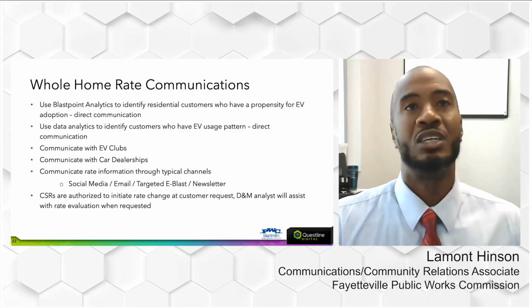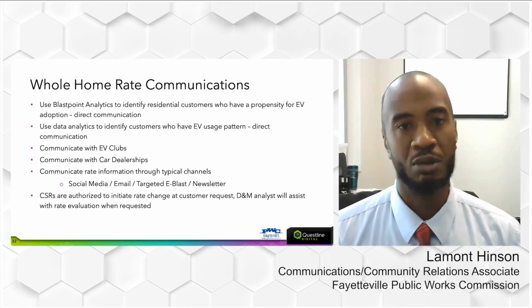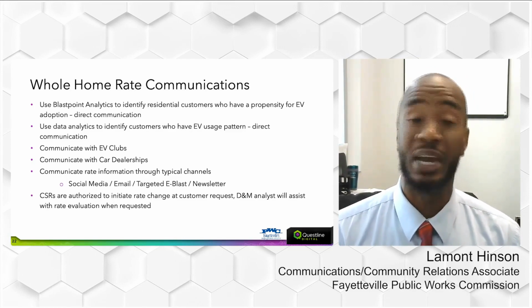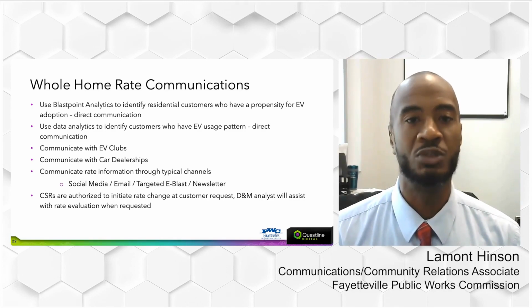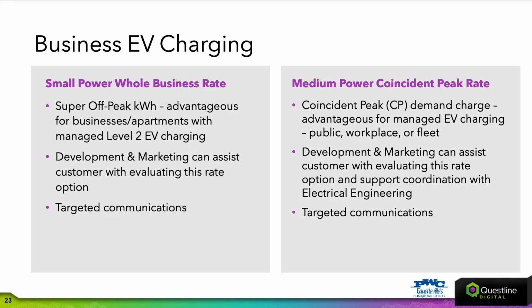We try to use as many concepts and platforms as possible because you never know what could reach. The difference with the mandatory versus the elective, we use more targeted communications. So for our business EV owners, there's a small power and a medium power. It's based on the amount of kW that is produced in your area or at your location. We use our marketing and development teams to help us identify those customers, which ones would benefit most from this opportunity. And again, we use targeted communications.